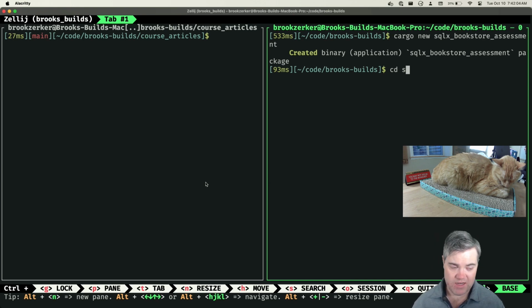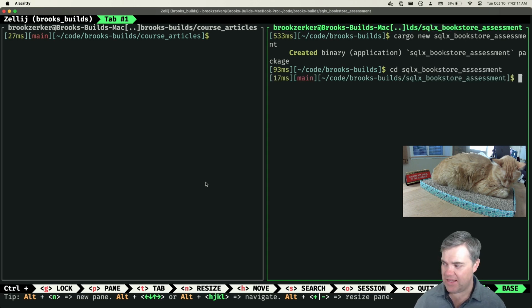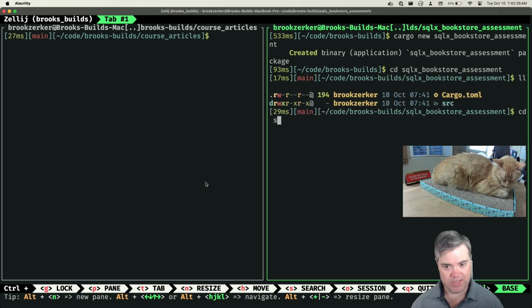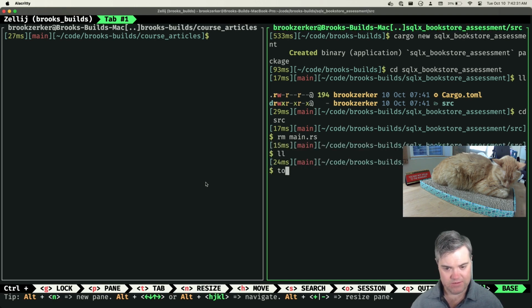Do I want to make that not a binary application? We can make that a library that you would use inside of a code. That might work out. Okay. Let's try that. If I remove the main file, touch lib.rs.